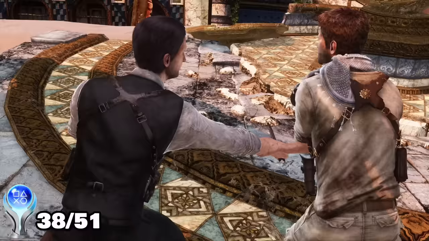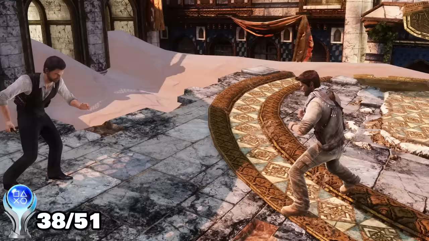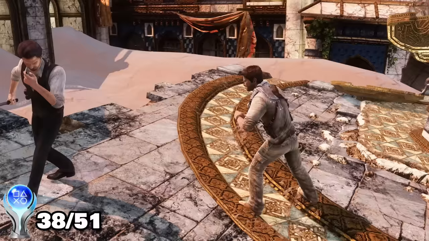Even though I died there, I was making progress, and each phase he gets new movesets, and I figured out eventually how to recognize those patterns, and I just had to defeat him in a certain sequence here in order to get to the end of the fight and take him out.